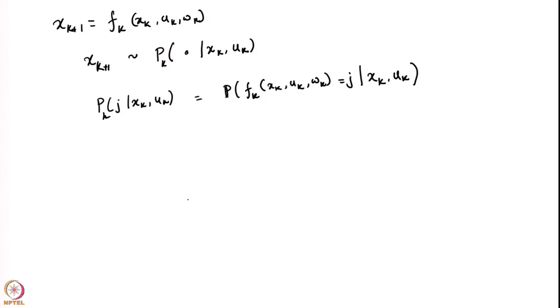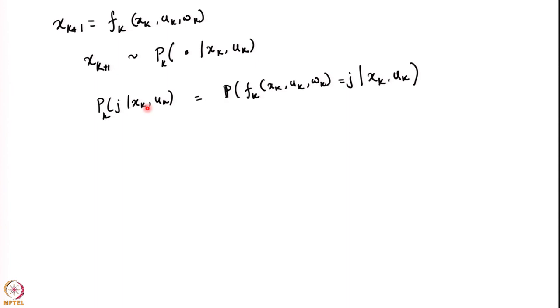So this probability tells you the probability distribution of xk plus 1. You can see, because xk and uk are given here, the only entity that is random in this equation is Wk. So with Wk being the only randomness, this probability distribution conditioned on xk and uk is given entirely by the probability distribution of the noise and the transition functions or the dynamics fk. So the earlier formulation can always be put in this form, where instead of taking the function fk and an explicit noise distribution wk, one only has an abstract distribution on the state at the next time step, given the current state and the current action.